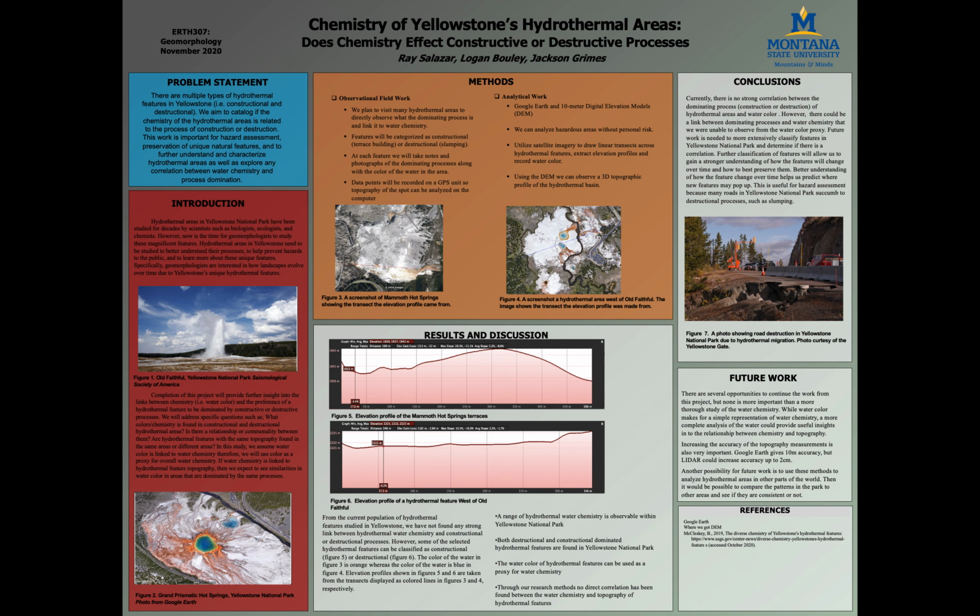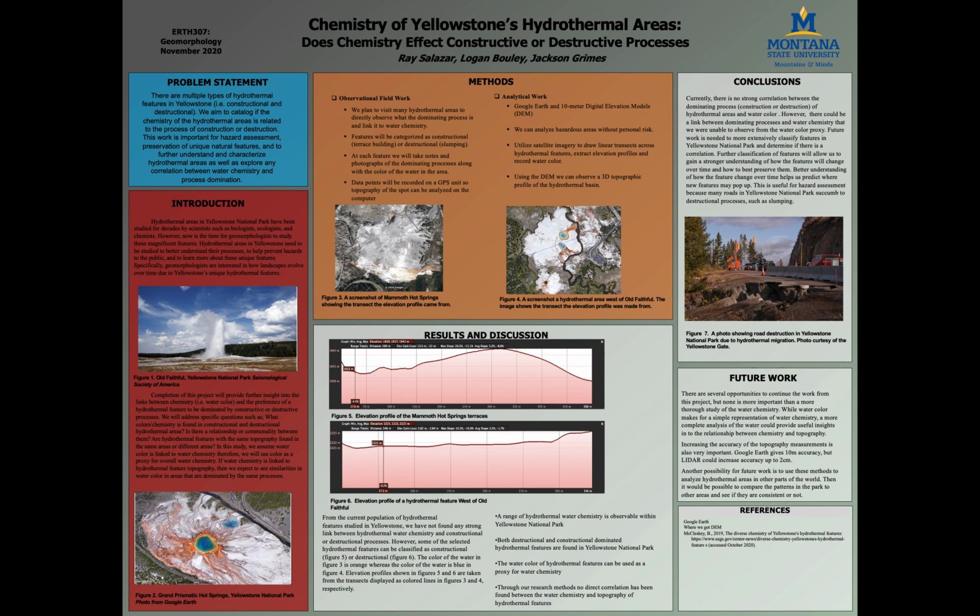And then, for future work, the most important thing to do is going to be looking at the water chemistry and classifying it better than just by color. You could look at things like pH, what minerals are dissolved in there, even temperature, just to name a few. Another point of future work could be to increase the accuracy of the topography. For our work, we used Google Earth, which was 10 meter pixels. If you used either terrestrial LiDAR or aerial LiDAR on drones or a helicopter, you could get that accuracy down to 2 centimeters, which would be really cool.